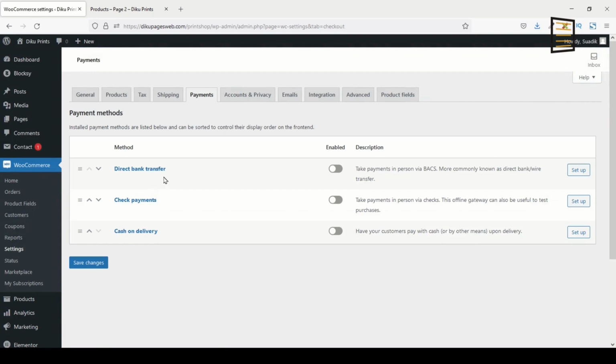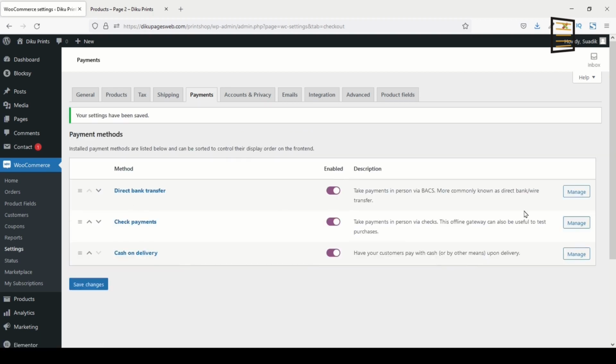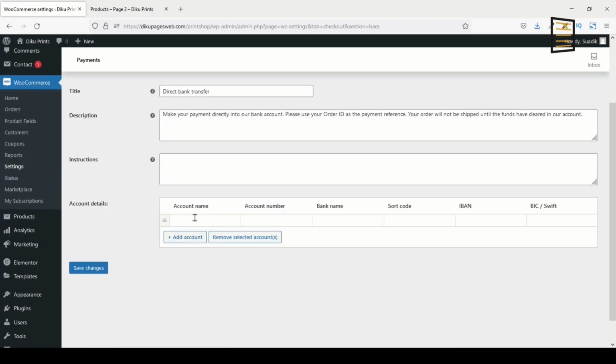Next I go over to payment. In here, since we are running a business to business e-commerce model, I'll use direct bank transfer, check payments, as well as cash on delivery. If you want, you can go ahead and add some automated payment methods depending upon where you are coming from, like PayPal, Stripe, and what have you. I'll save the changes. Now I'll set up the direct bank transfer. So in here I need to add my banking details, and then Swift code is the same. Then I click on save changes.